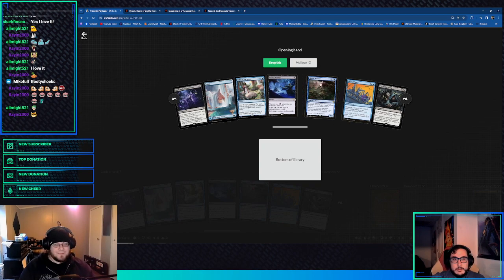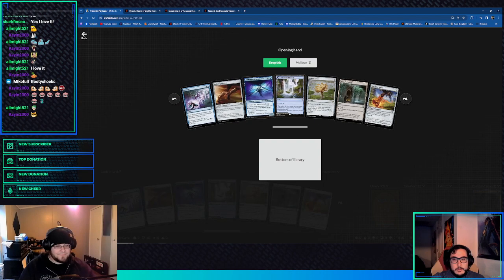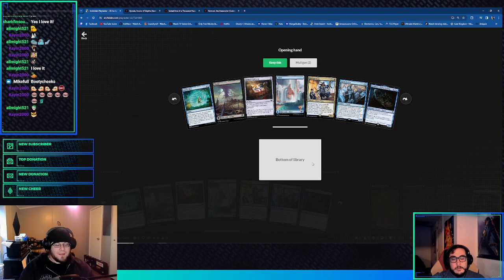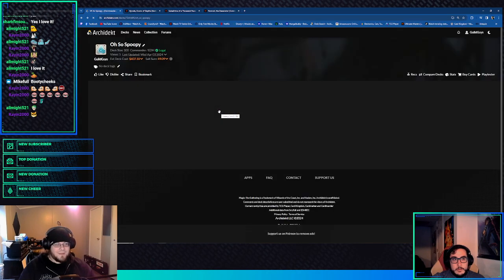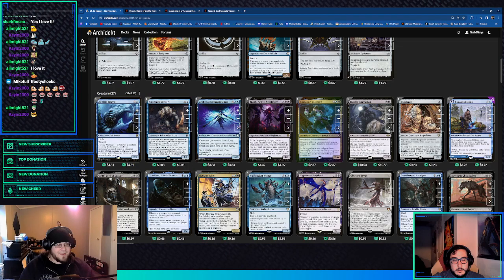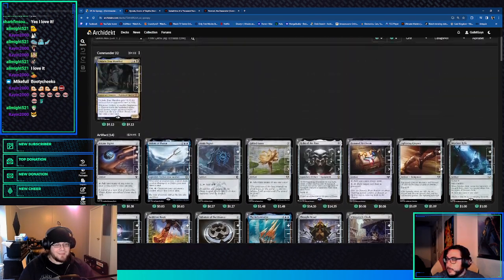You know what I'm gonna do real quick? I'm gonna pull up a random deck. This is a commander deck. Okay, so I'm gonna playtest it, and when we flip cards for exile, I'll tell you how many we get.